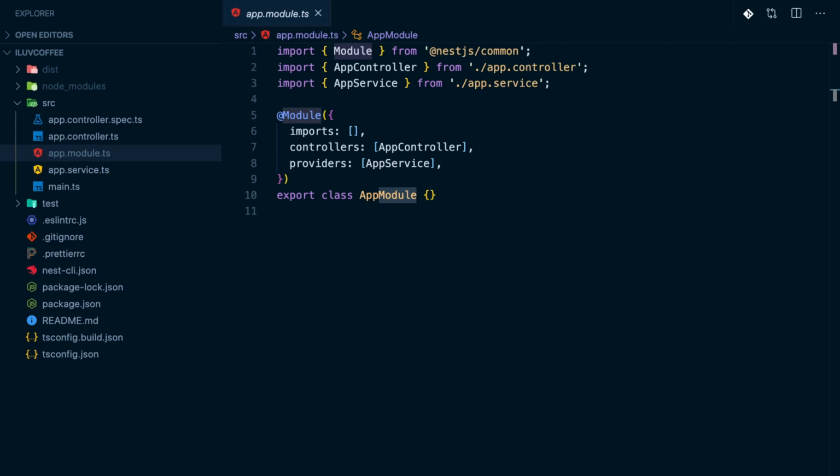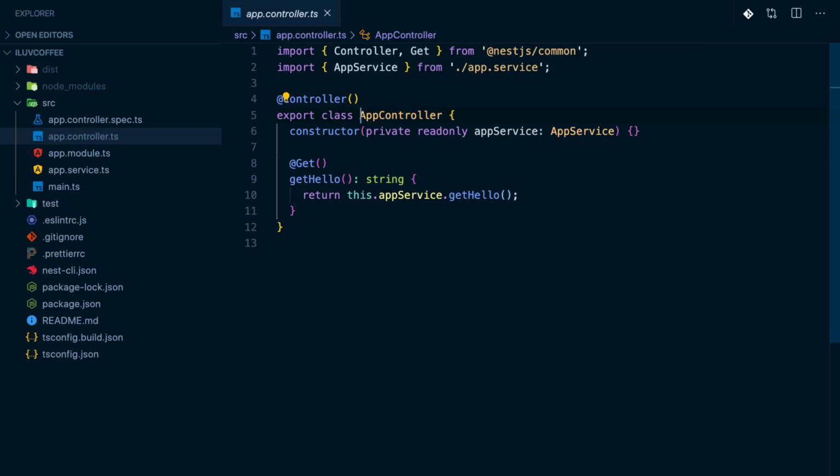You'll be seeing them throughout our code in this course. We can see that within this app module decorator here, we have encapsulated everything that is important to this module's context. We even have a few controllers and providers included with our starter CLI application. Let's take a look at the app controller and see what it has inside.